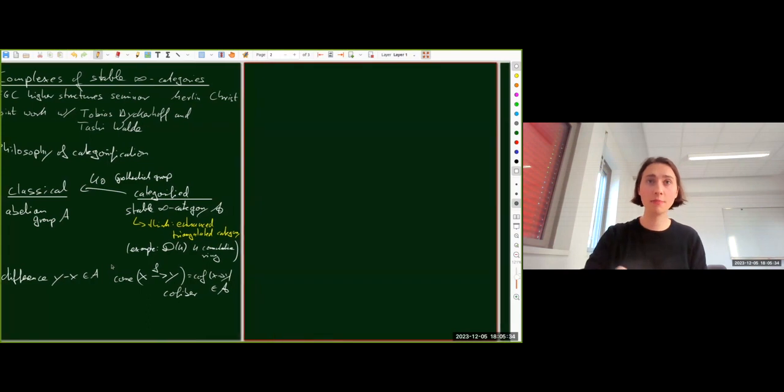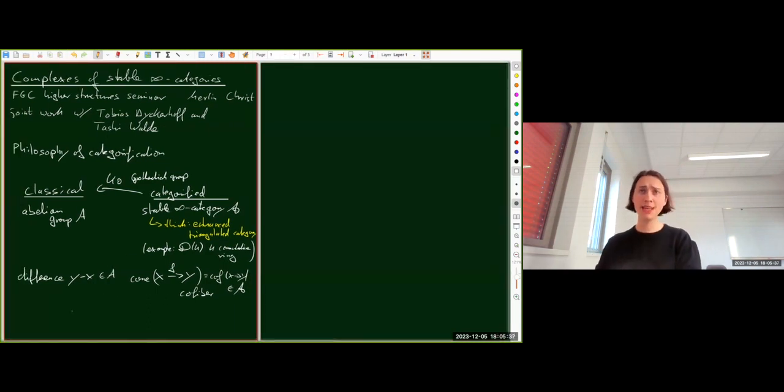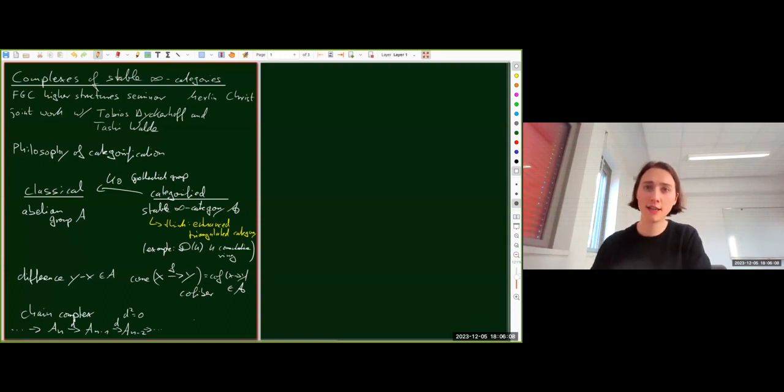We'll see. This example will be relevant for later, but now we want to go in a bit of a different direction, namely ask for the categorification of a chain complex, say a chain complex of abelian groups. So what would that be? That's a sequence of abelian groups, a_n, a_{n-1}, a_{n-2}, and so on, with a differential d such that d squared is equal to 0. We all know this concept. And what we put on the right side, we call a categorical complex.